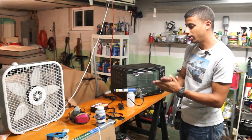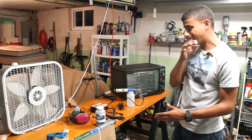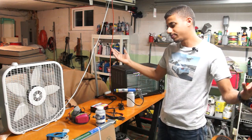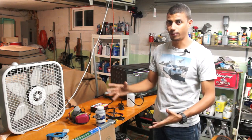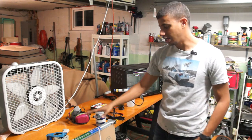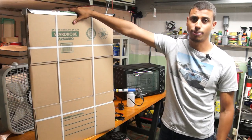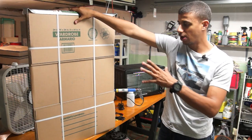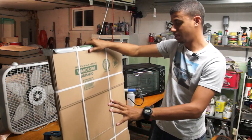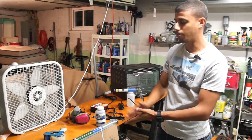So a lot of guys have a lot of different solutions to a spray booth. Some guys really don't care so much and they just spray out in the open, which is cool, except you get powder everywhere. So I want to try and contain as much powder as I can. And for that, I have this box. This is a wardrobe box I picked up from Home Depot. So I will be setting this up and I'm going to hopefully cut out the front so that I have access to spray my part.